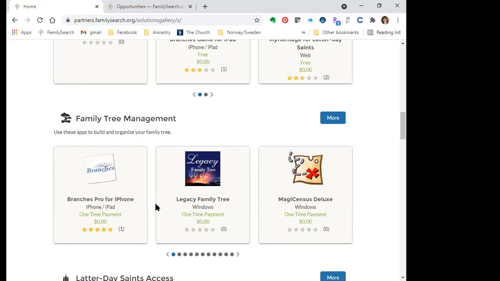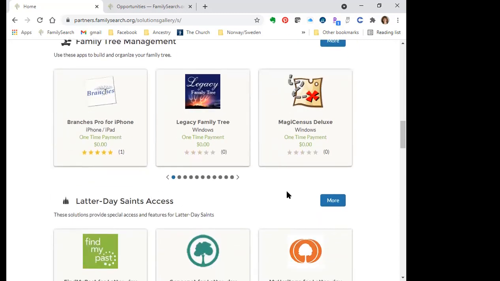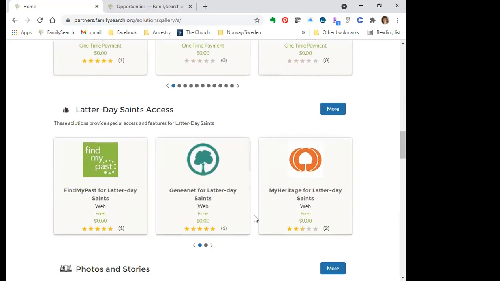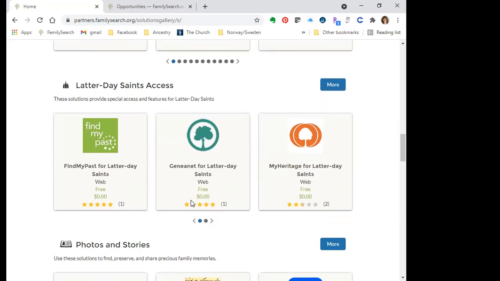Some of them have a free version, and if you click on the more, it's going to give you a whole bunch of other ones. There's like RootsMagic and Ancestral Quest and other apps where you can manage your own family tree. Again, there's LDS Access.